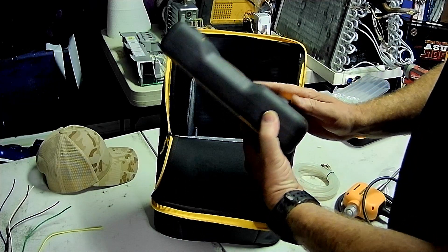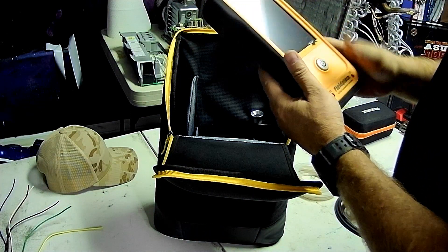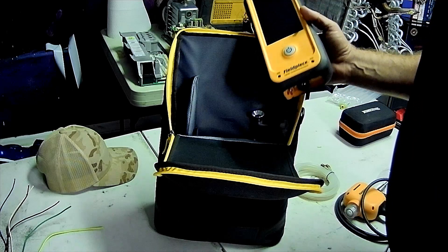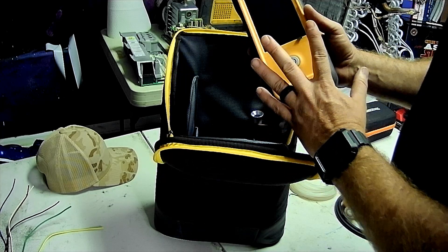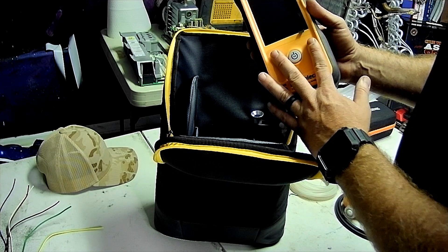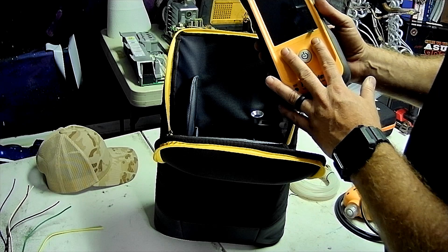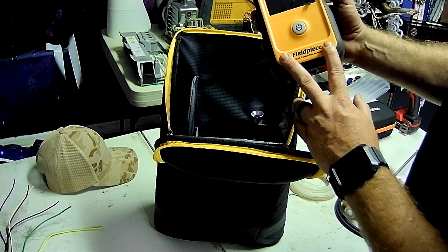Here's our actual combustion analyzer. The magnets are pretty sturdy. I kind of wanted this because of their sensor vault technology — it locks the sensors in place. With this combustion analyzer they offer a four-year sensor warranty. I don't know of any other combustion analyzer that has a four-year sensor warranty. My Testo 310 sensors failed and Testo said they couldn't fix it, and the price if they could would have been almost the cost of a new Testo 310. These are field-serviceable sensors — you can get into them underneath.